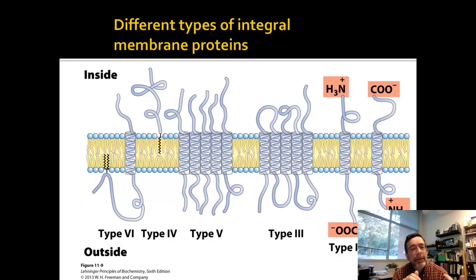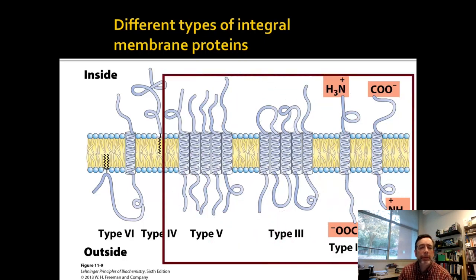So notice that the inside is on the top of this figure. I don't particularly like that about this figure, but type 1 has the N-terminus on the outside, and that's sort of what we would think of as going from outside the cell and we're reading the protein. Maybe we think of that as normal, and so we call that type 1. Flipped on its head to have the C-terminus facing outside, that's type 2. And then you have a couple of things. The only important ones are type 3 and type 5. It's a little bit weird.